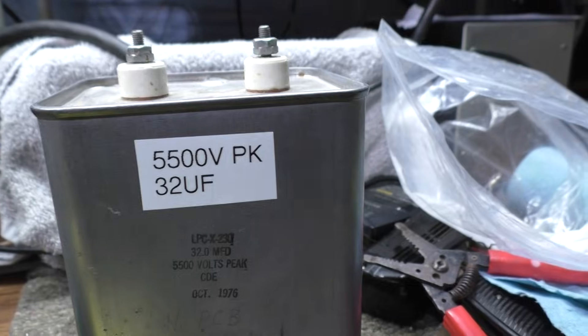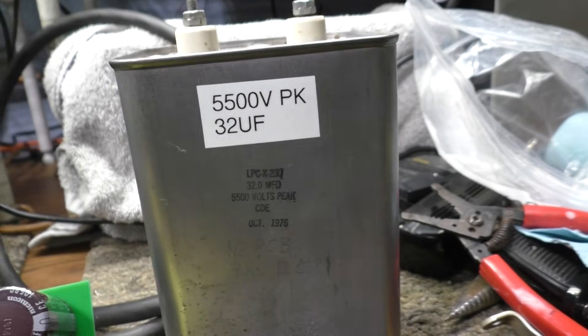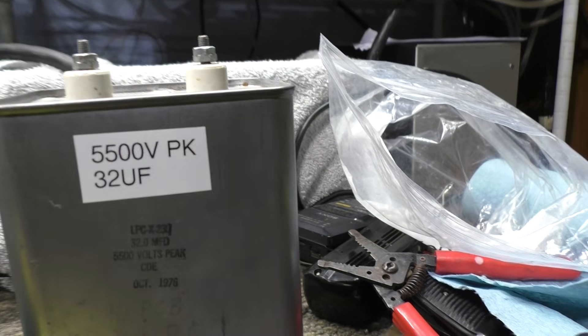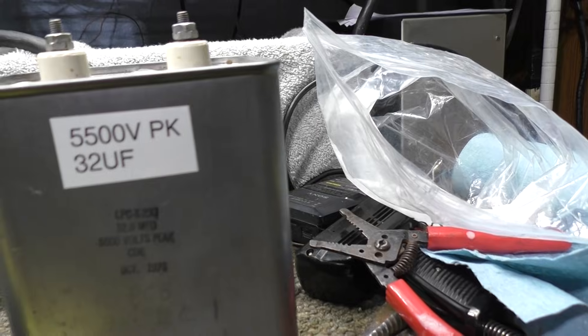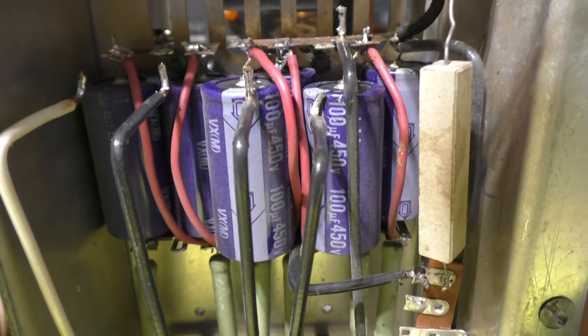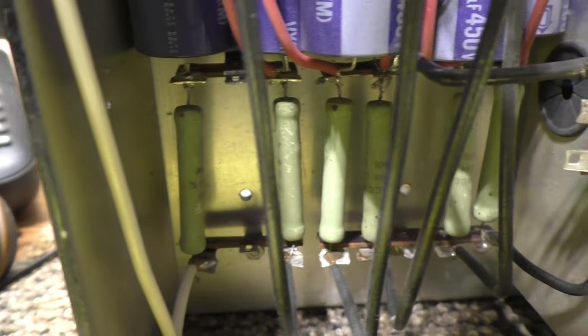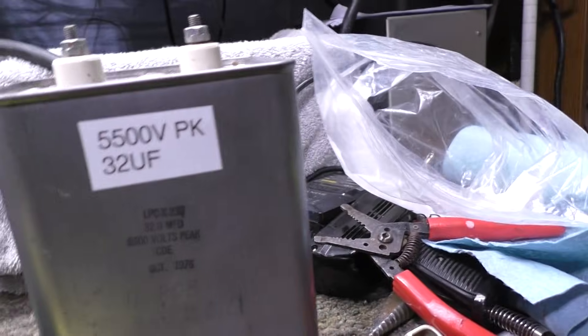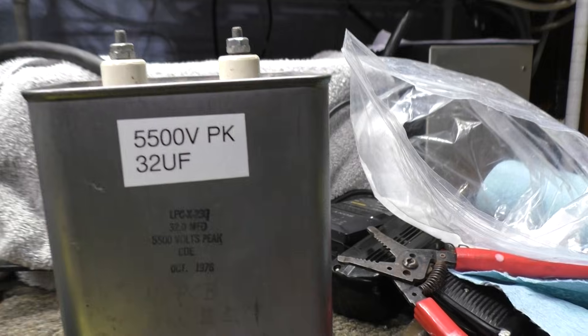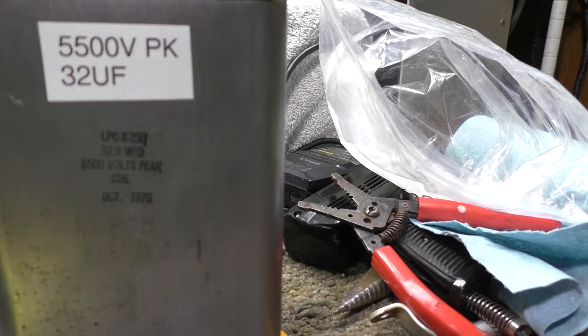And before I forget and go to the rest, this is a single oil field capacitor. And the reason manufacturers didn't put this in, it's better than the electrolytic banks. They're dependable, they don't go bad. You're dealing with one component instead of six in series. And with banks, you've got to deal with equalizing resistors, and all the capacitors have to be the same. Because if one starts pulling more or less, it's going to mess up the whole figures of all of them. So with this bank here, those are the big green equalizing resistors for this amp.